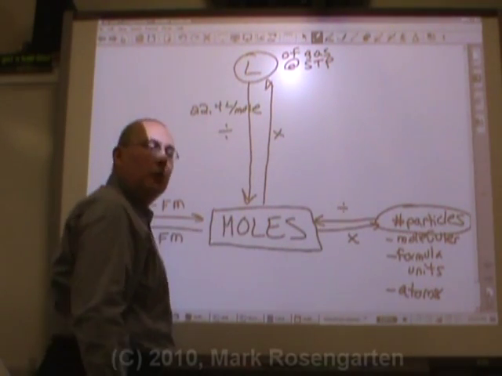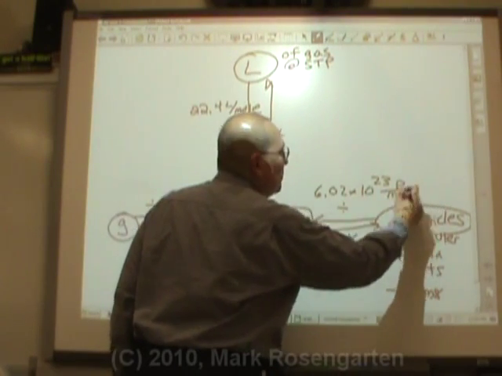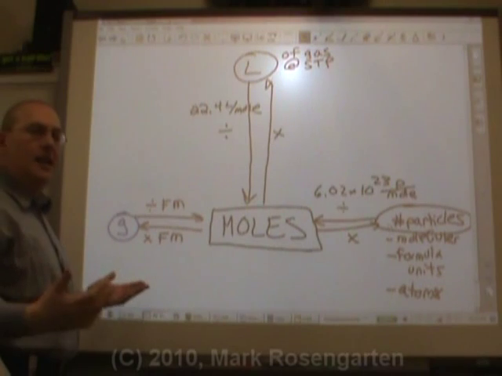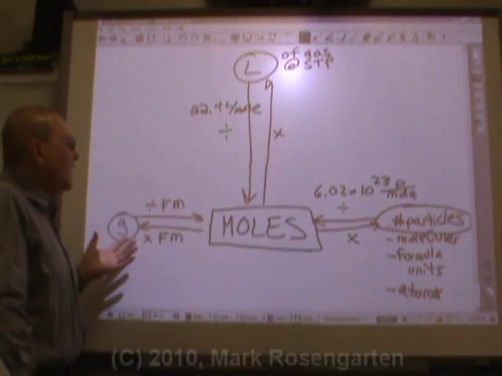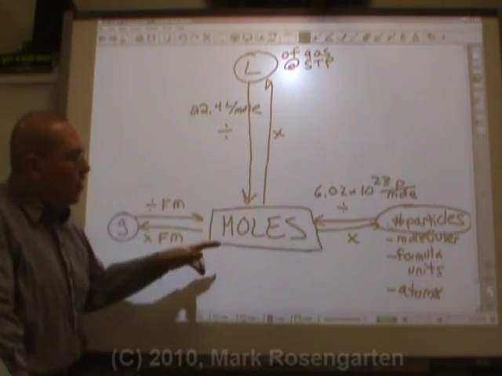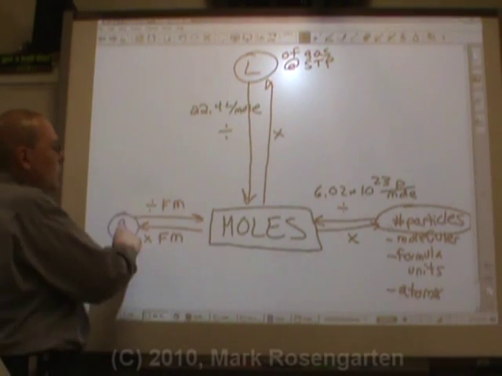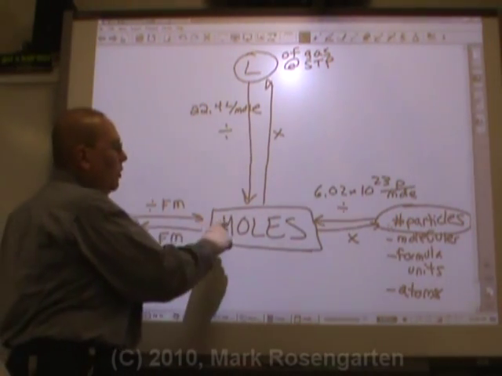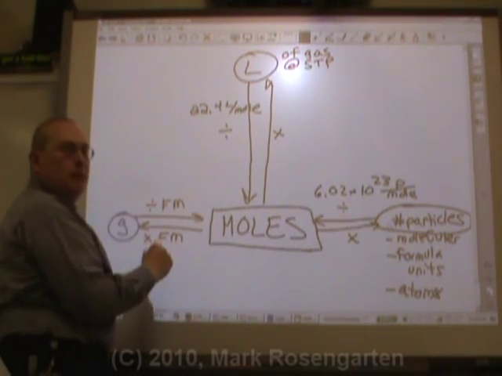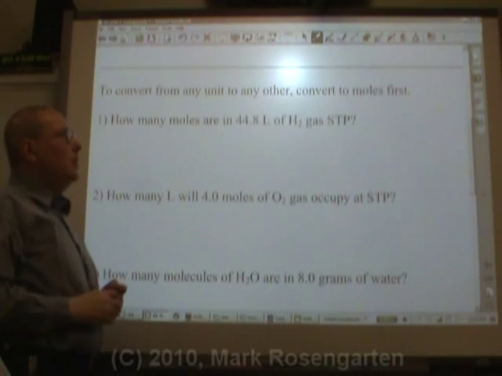For number of particles, you know how many things there are in a mole. Well, Avogadro's number, 6.02 times 10 to the 23rd particles per mole. I'm abbreviating particles as P, just for the sake of taking up less room. So, if you want to convert anything to moles or moles to anything, you just have to use what we call the mole map. Not only that, but this will allow you to convert grams to liters, or liters to number of particles, or number of particles to grams, or number of particles to liters, going through moles. Moles is the grand central station of stoichiometry. You want to get from one to the other, you've got to go through moles. There is no conversion factor to go from grams to liters directly. You have to go through moles to get the job done. So, if you've got grams, and you want liters, divide your grams by formula mass, that will give you moles, then multiply your moles by 22.4, and that will give you how many liters it's going to take. To convert from any unit to any other, convert to moles first.